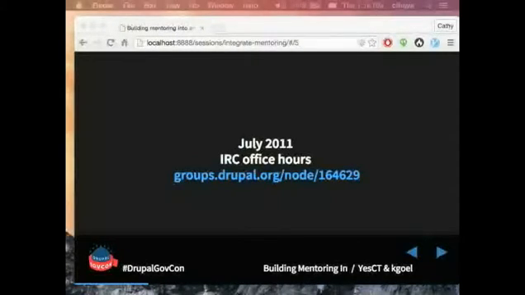But the experienced contributors know that there are some of the issues that new contributors can help with, but new contributors don't know how to get involved. So they're like, let's make a program. We're going to have office hours. And they asked experienced contributors to fill out a doodle, and they signed up, and they started having office hours.